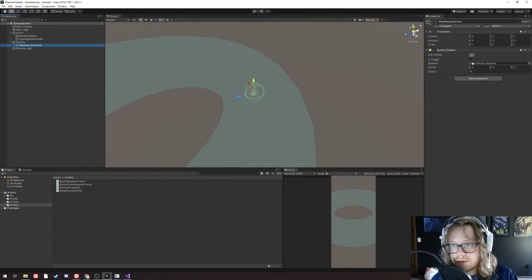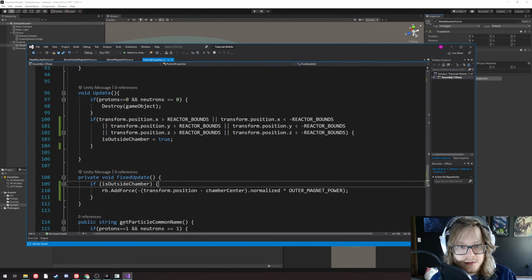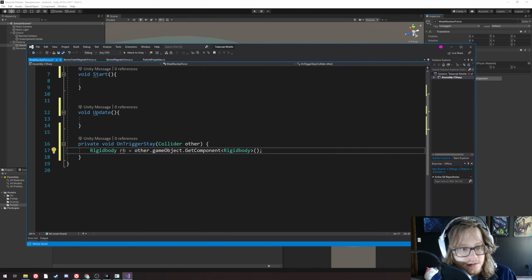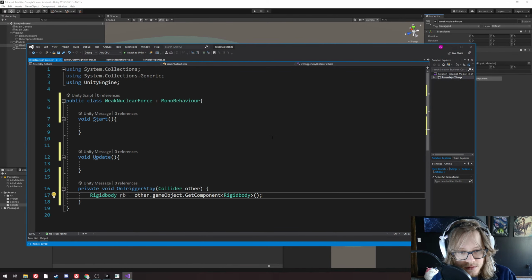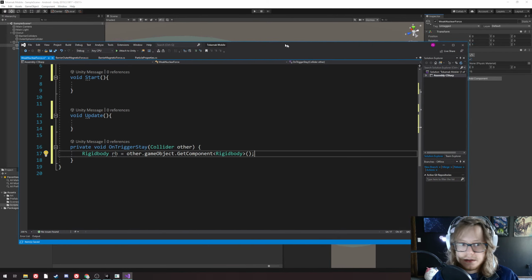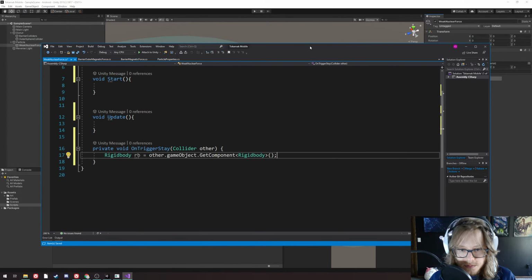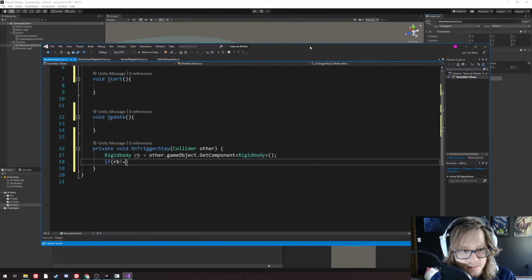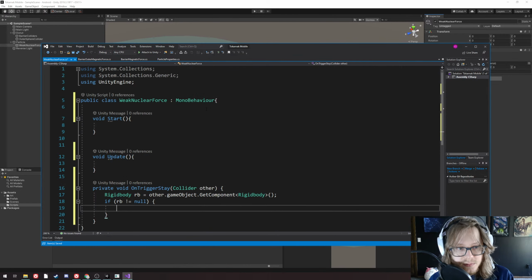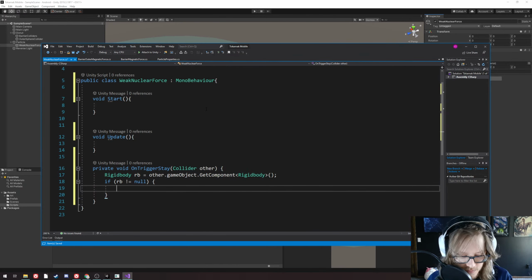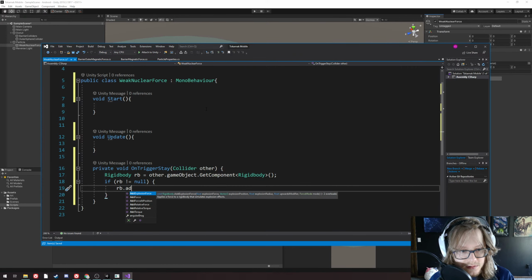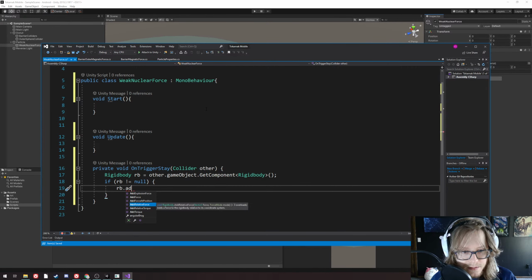Okay, so the weak nuclear force is a trigger, and on trigger enter, it's going to look for the other rigid bodies that are attached to it. If RB is not null, it's going to propel them away from this object. So RB dot AddForce.